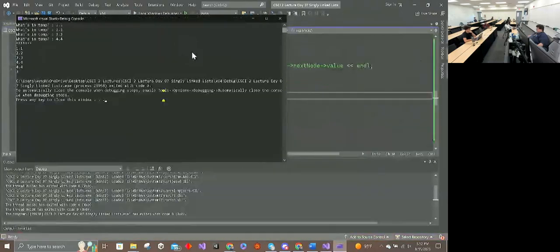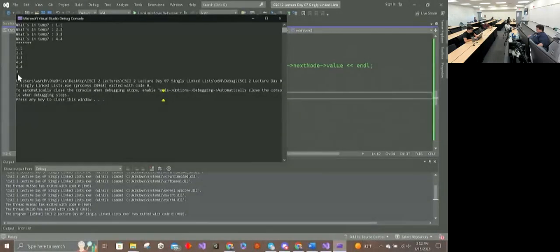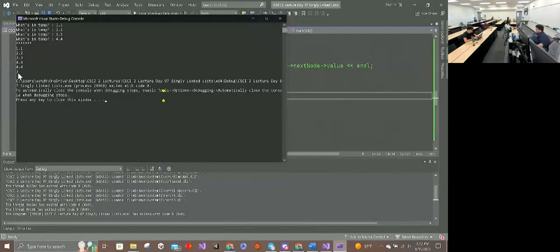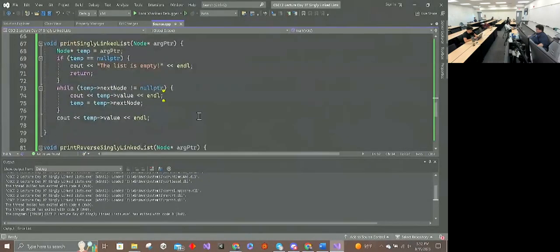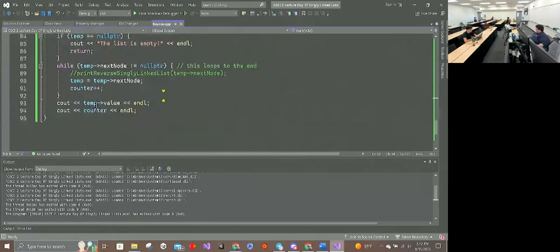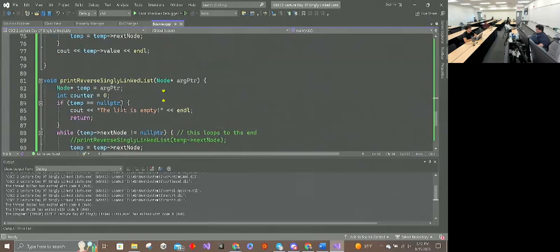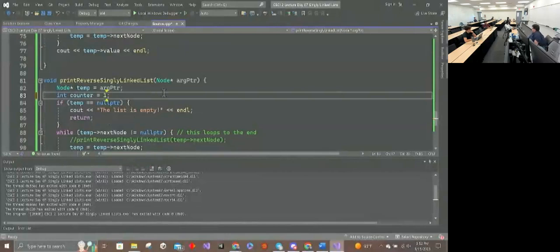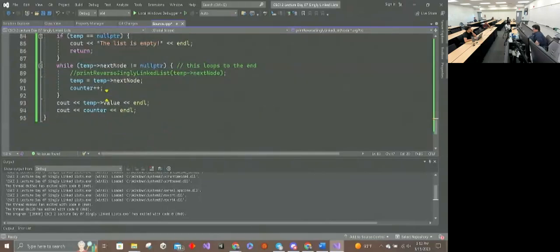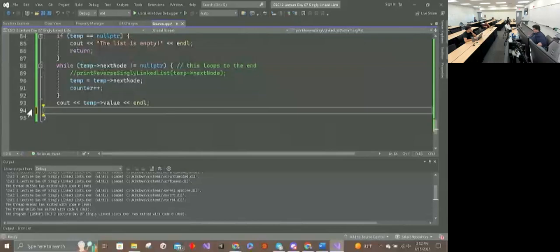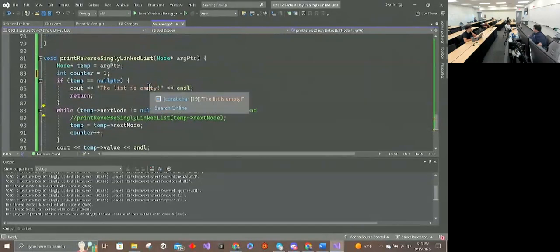I think that's the only thing that's printing out, that and the last one, 3. So it's one short, because there are 4 nodes. We could either add an extra counter plus plus here, or just change the initial count to 1. If I change the initial count to 1, this will trigger a fault, but we're not printing out the counter, and we don't care about the rest of the entire function. So I don't need the counter anymore. That'll get us how many elements there are.